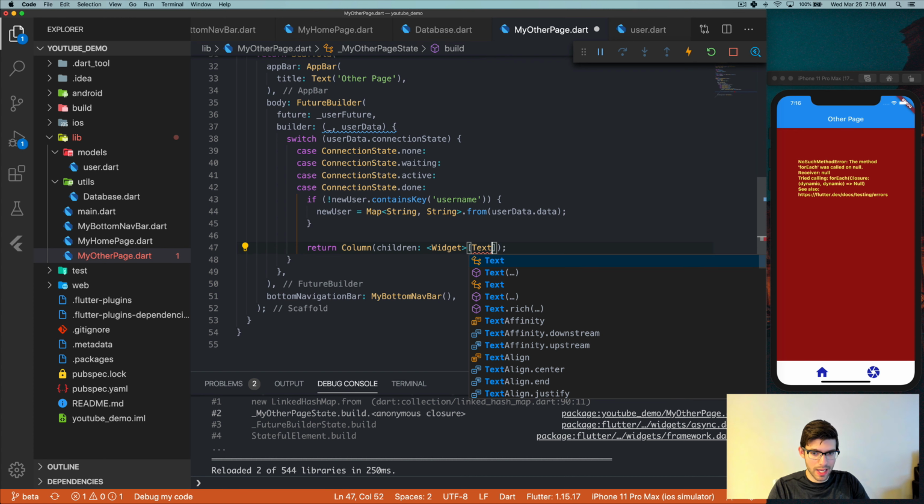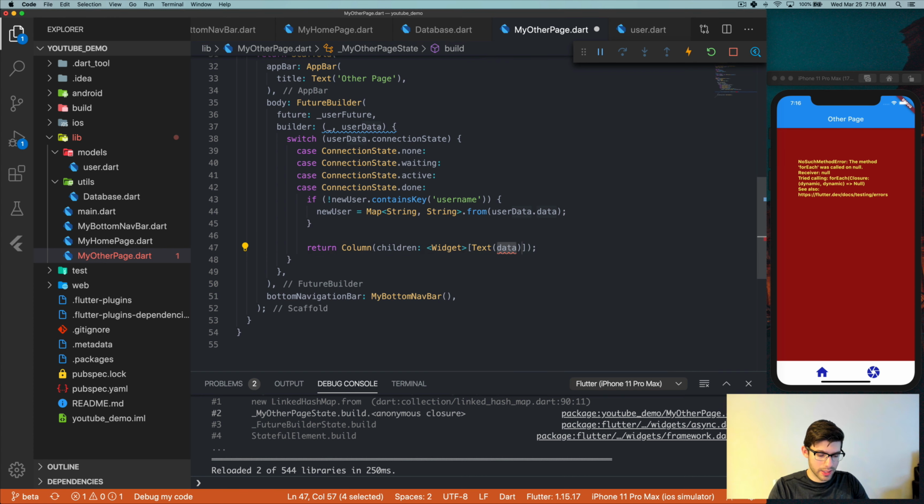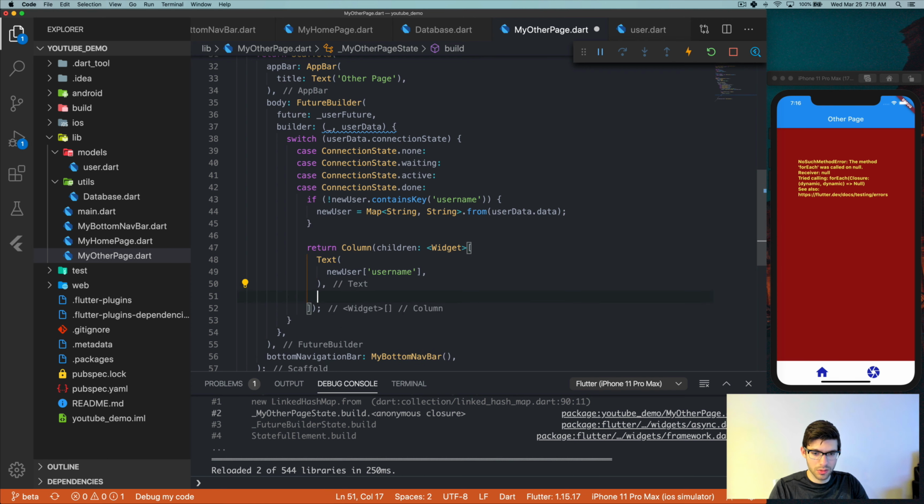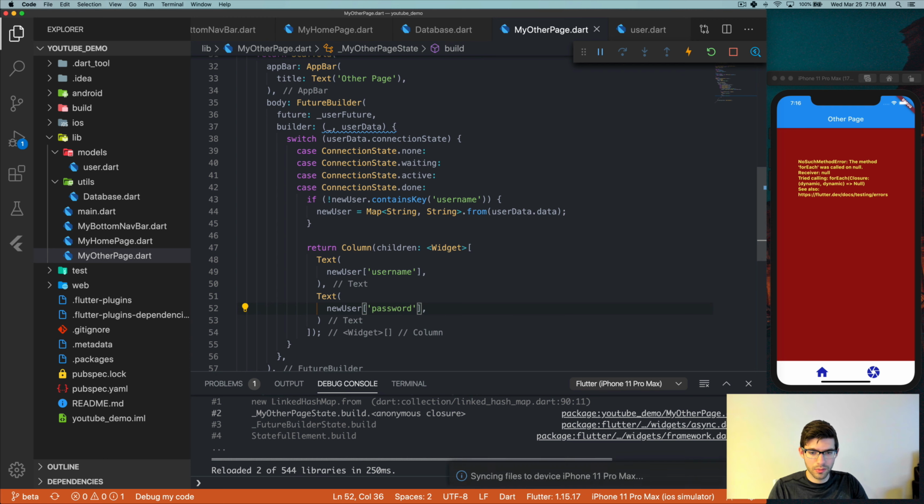We will have Text, and in this text I want this to be newUser.username. Actually, that doesn't exist, so it should be like that. And then the next one will basically just be a copy of this, except that it'll be for password, right?